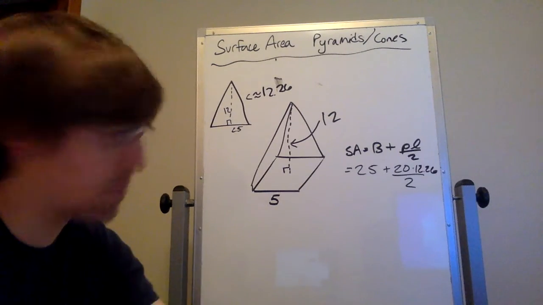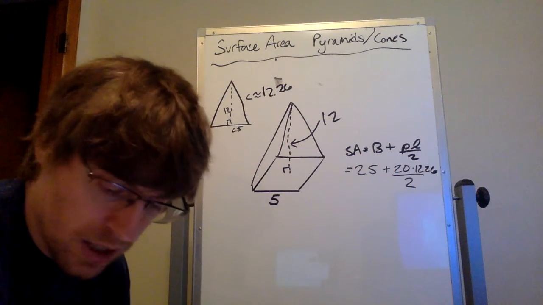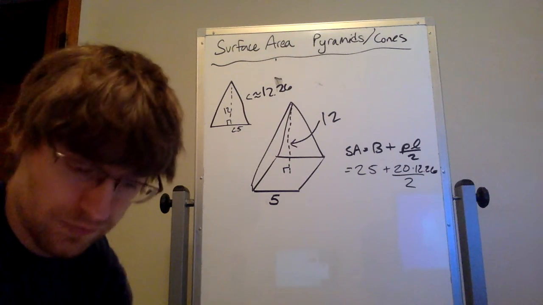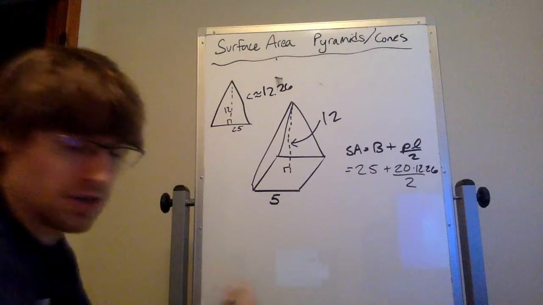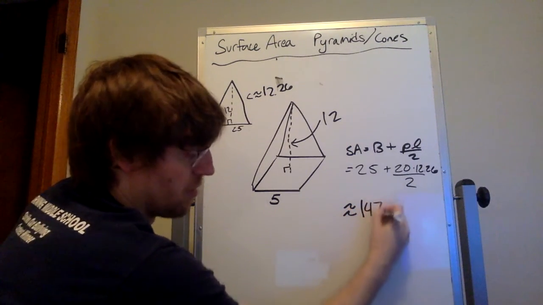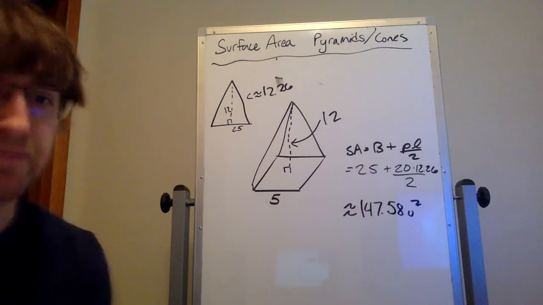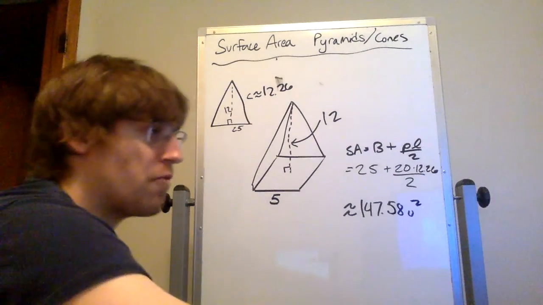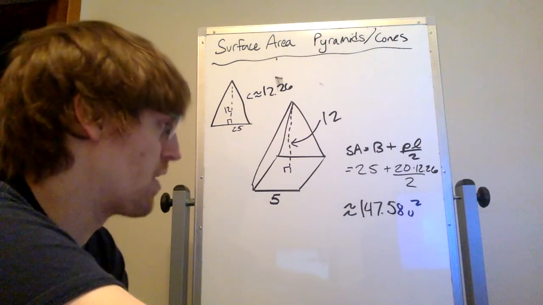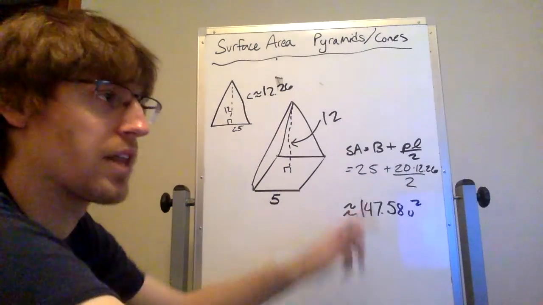Now let's just multiply everything out. Well, 20 over 2, that's 10. So that times 12.26, and then I'm going to add the 25. And I got a total answer of approximately equal to 147.58 units squared would be my surface area. You've probably noticed the way the homework is set up, one of the blanks is capital B and the other one is surface area. So you'd put this for your final answer, and 25 was obviously the base. We figured that out already.